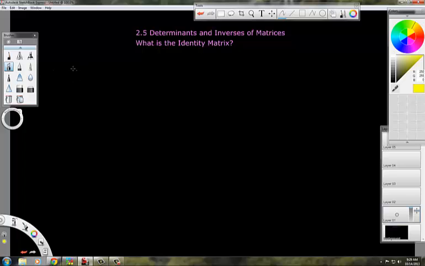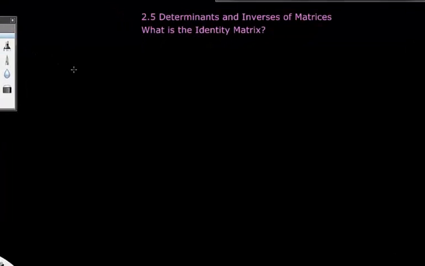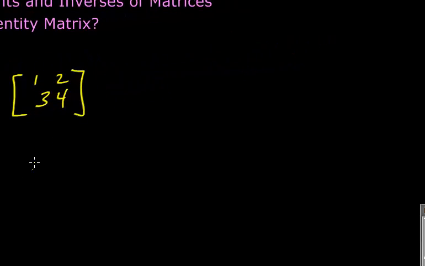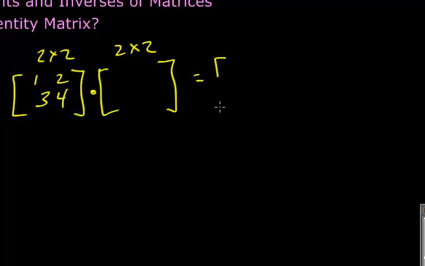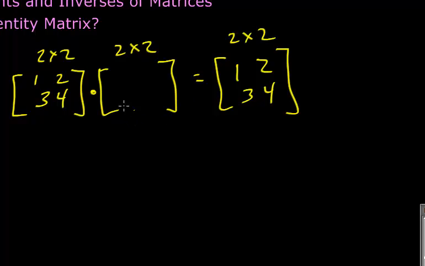If we take a number, I'm going to show you how numbers are very similar to these things. If I take a number like 7 and I multiply it by the number 1, I'm going to get the number 7. We know that from a long time ago. There probably is something out there that if I take a 2 by 2 matrix like this and I multiply it by another 2 by 2, I will get 1, 2, 3, 4. So in other words, this would be the equivalent of the number 1 here.